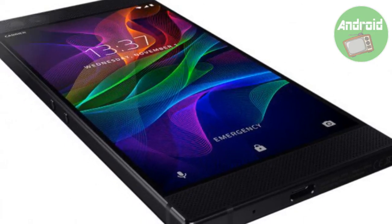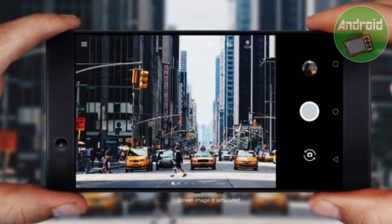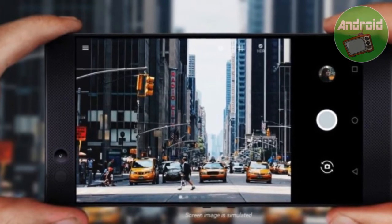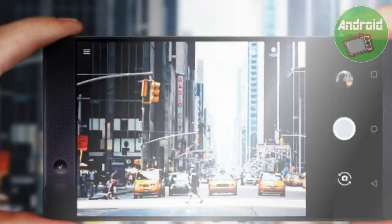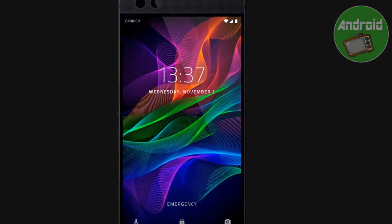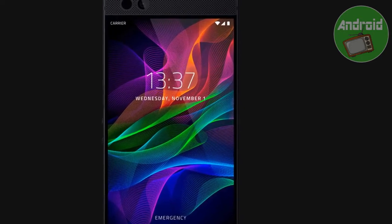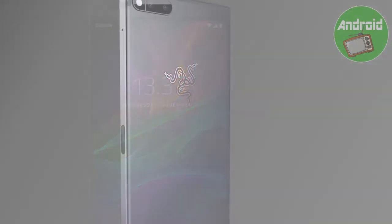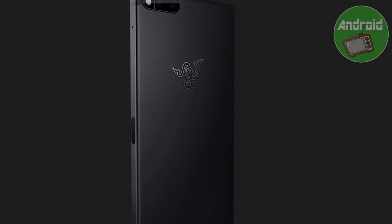Razer phone software. Android absolutely flies on the Razer phone, in part thanks to the top-notch internals, Razer's performance tuning, and the 120 Hz display. It's running Android 7.1.1, and it's disappointing to not see 8.0 out of the box. Razer tells us it wouldn't have been possible to ship Android Oreo while also optimizing the OS for this new display. The Oreo update is slated for Q1 2018, so Razer phone buyers could be waiting a while.